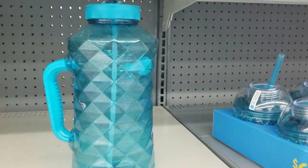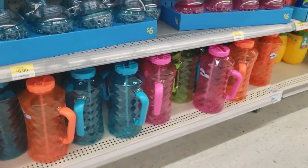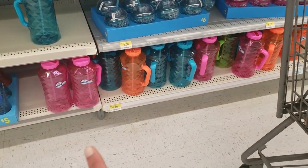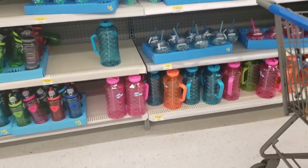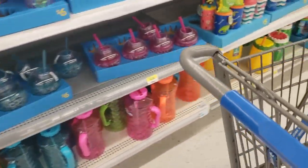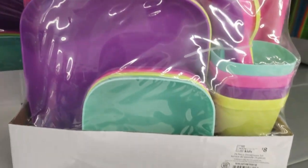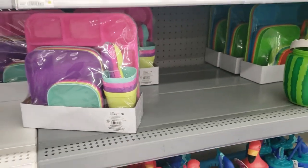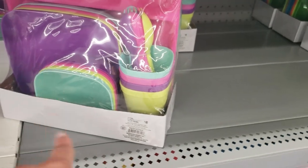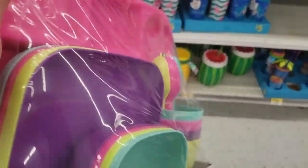I'm wishing I had picked one of these water bottles up. I think these are half a gallon and I've been trying to drink more water throughout the day, so I thought these would be perfect. They're super affordable and come in four or five different colors. I love the diamond detail on them — really cute. They had lots of different water bottles and cups. I really like this toddler kids set — it's only eight dollars and it's a 24-piece set. They had girl and boy shades and I did end up buying one pack for my toddler to try out.